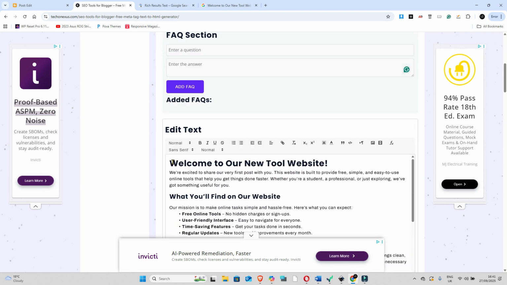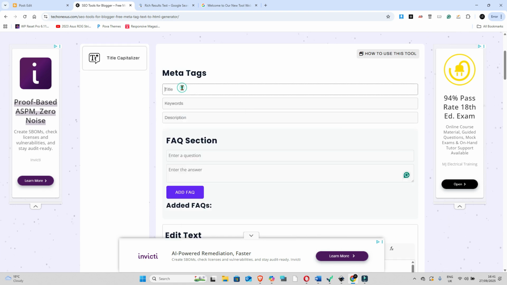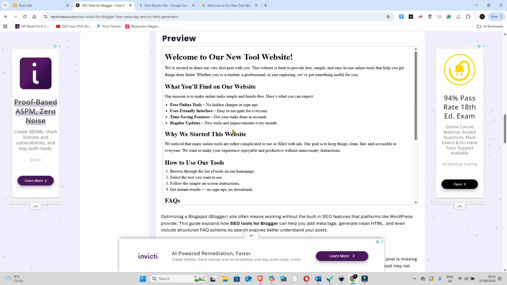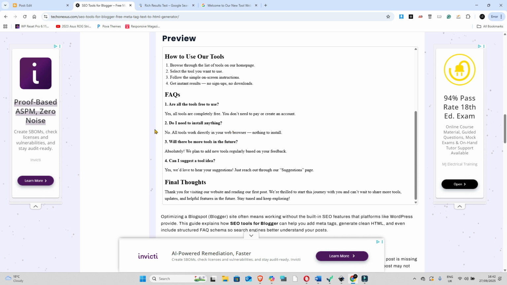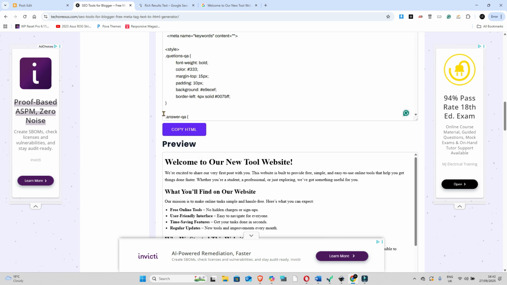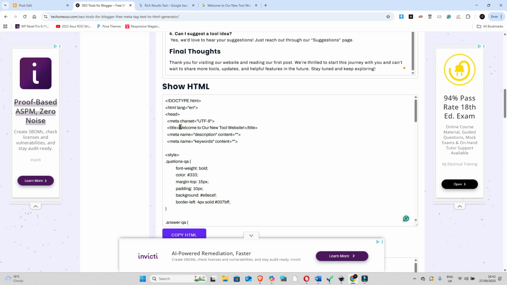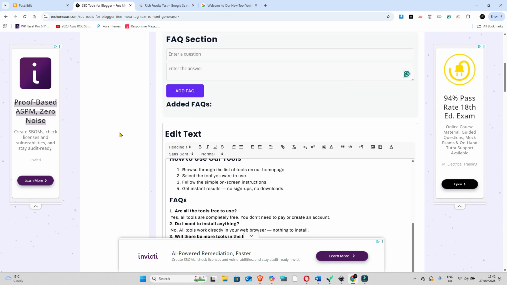Now let me show you how it works. So let me copy the title and just paste it here. That automatically updates the HTML, as you can see here, and it shows the preview as well. If you're worried about the text font family, don't worry, because this is my theme that picks up this font family. Once you copy this code and paste it into your blog post, it's going to pick up your default font family. So you don't need to worry about that font. And as you can see, like I said, it added the title.